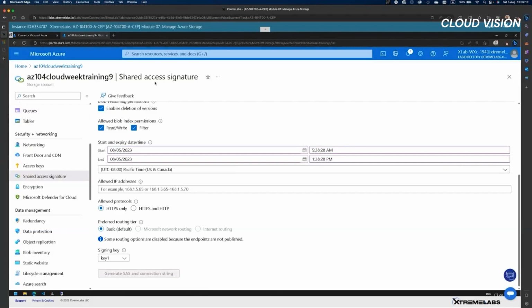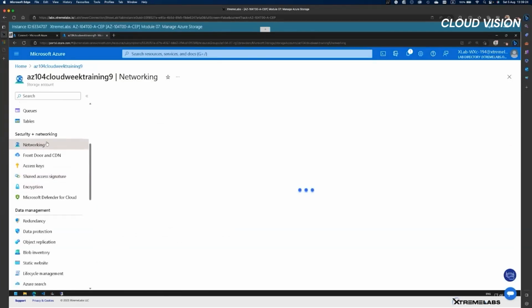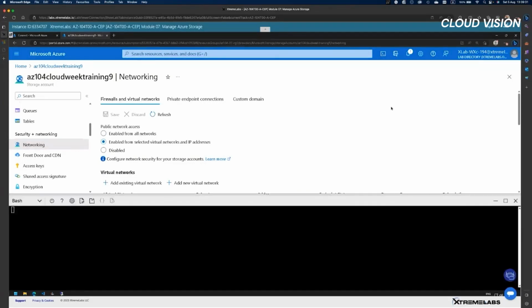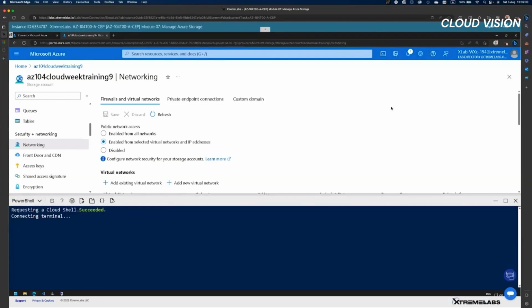So what we can do, we can go into the networking tab again, and we can also try some more settings. So here, we're going to open a Cloud Shell. Let's get that connected.